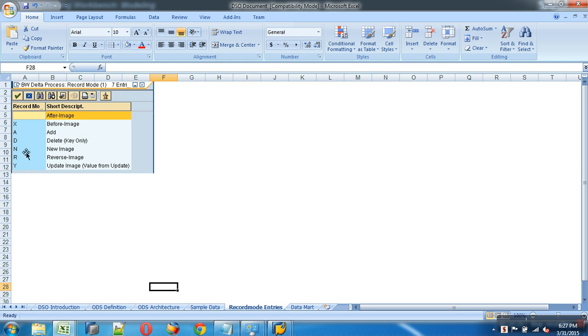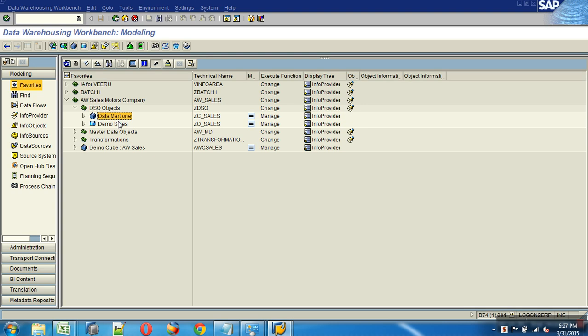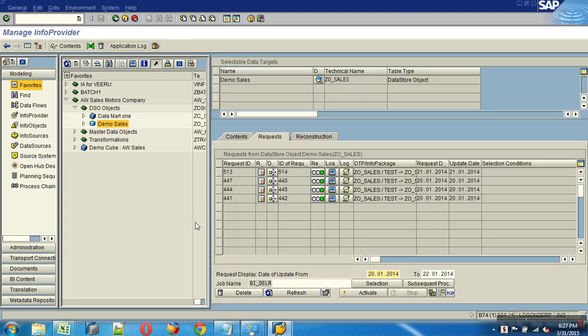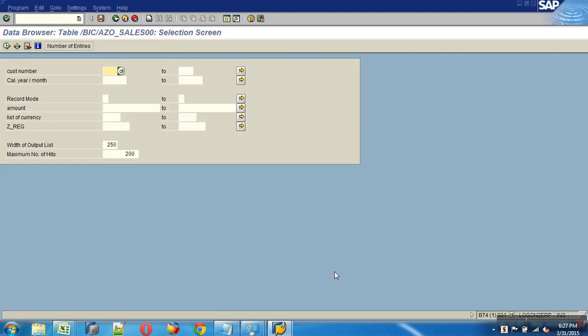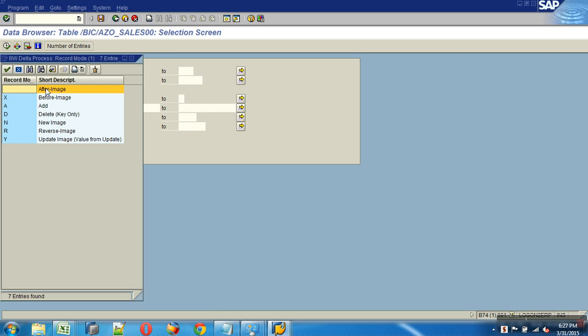You get N as new image for a new record, X for before image, and blank for after image. That's how you get it. If you want, you can see them while looking at any of these tables. And now it has updated the data mart status.